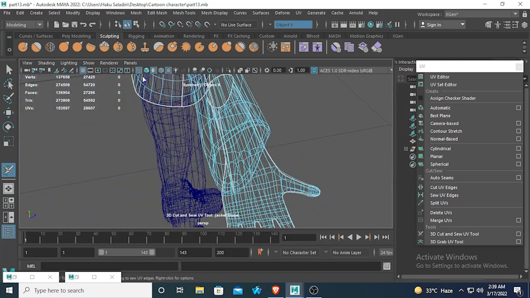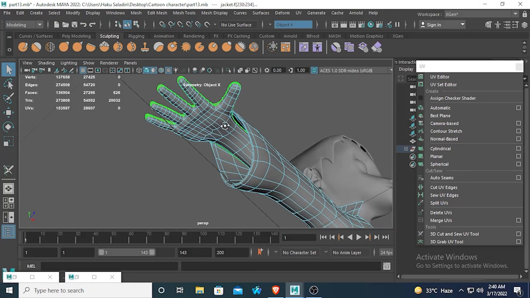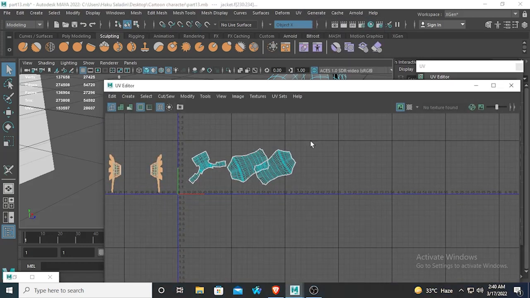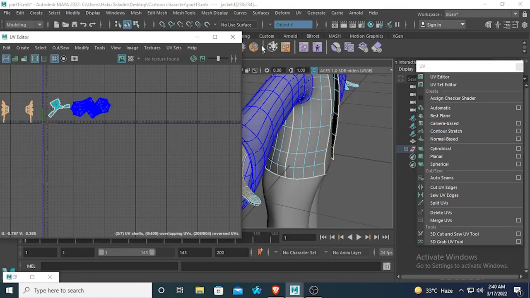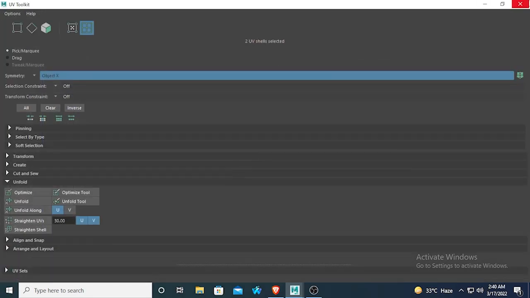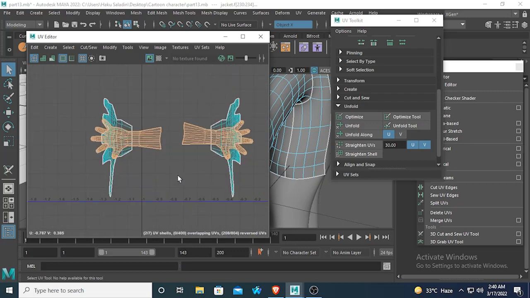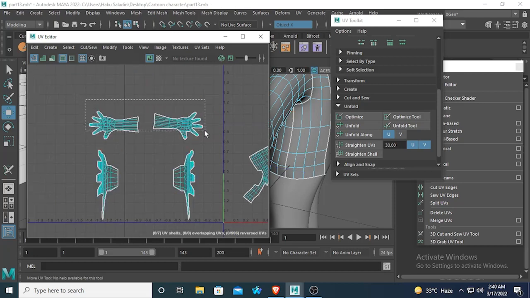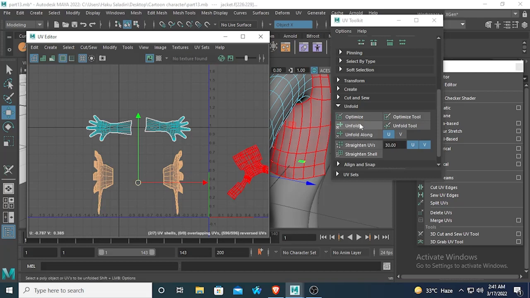Okay, now select and see. If you go to the UV shell, here you can see this is the upper shell of the hand and the lower shell of the hand. So now select the upper shell and turn on the UV editor so you can see what's happening. And if you use the, where is the UV toolkit? Okay, here it is. So if you use the UV toolkit now to unfold it, you can see that our upper and the both side of our upper UV shell of the hand is now separate from the lower part or lower hand shell, and also unfold this one.